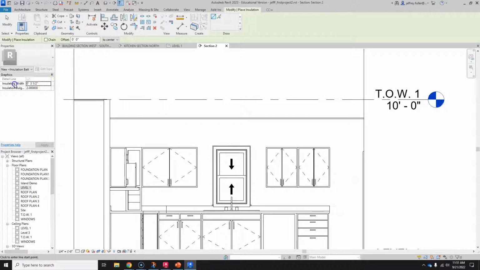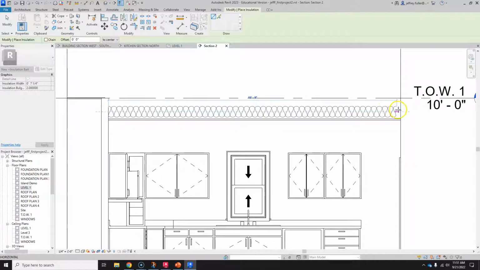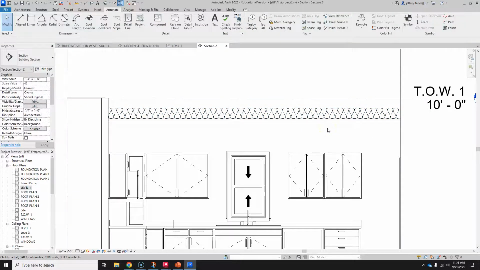And I'm going to change that to a 7 1/4 inch because I'm going to have 7 1/4 inch, not rafters, but ceiling joists. Okay, these are ceiling joists that'll be up here in the attic. Okay, they're 2x8s, which a 2x8 measures 7.5 inches.